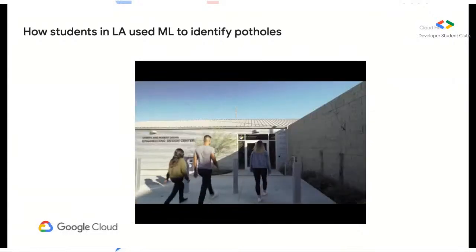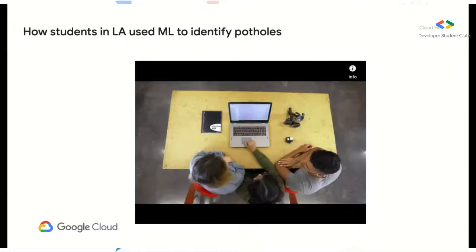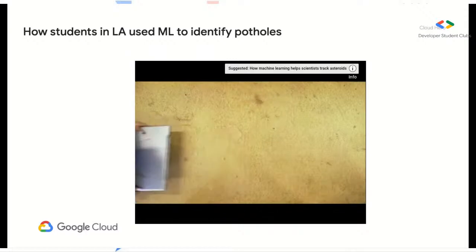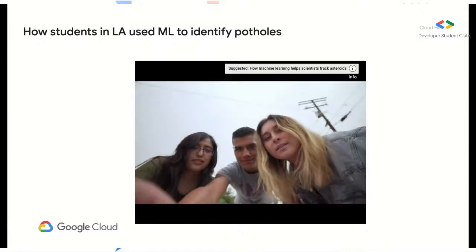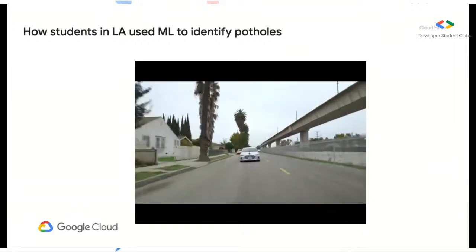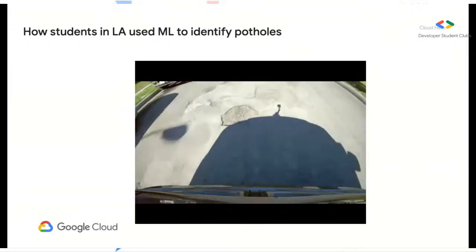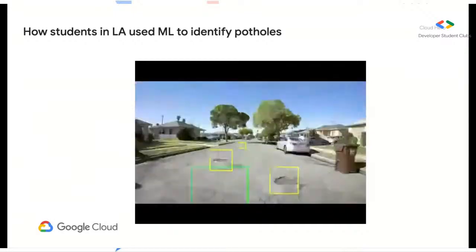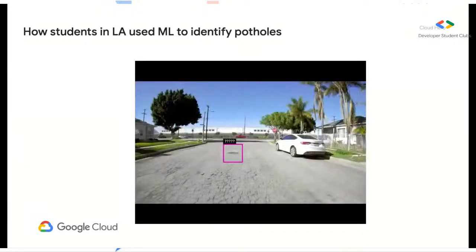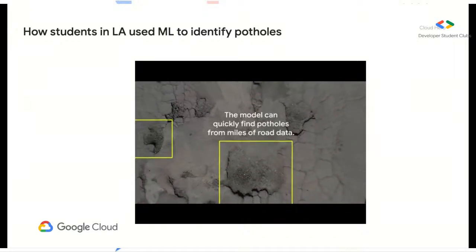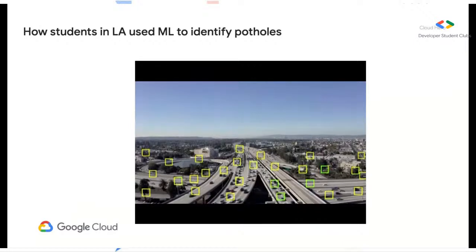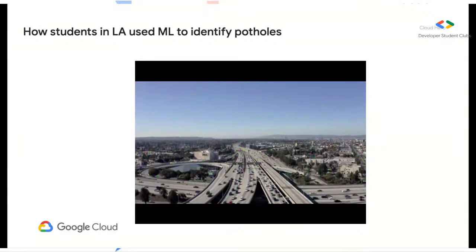While studying at LMU, we started to see if we could figure out a faster way to identify potholes throughout the city. First, we needed data. So we rigged a camera to a car and we drove around to capture footage of different roads and freeways. Then, we used TensorFlow, Google's open-source machine learning tool, to develop a model that could quickly identify potholes, road cracks, and other weird stuff with a high rate of accuracy. Which means workers can spend less time finding potholes and more time fixing them.